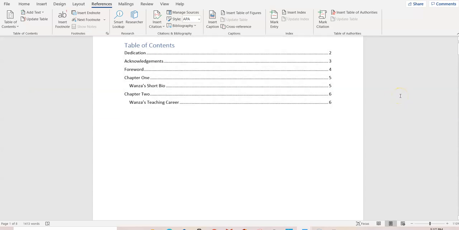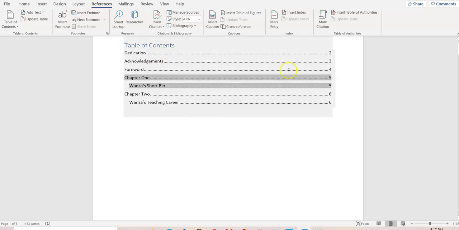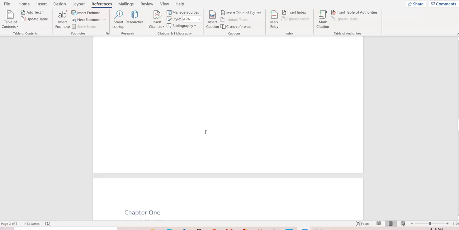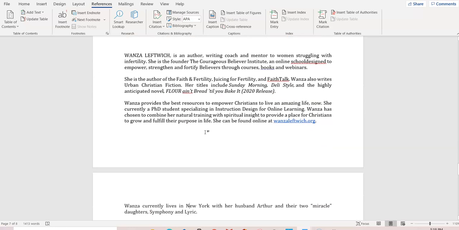You have an automatic table of contents on its own page, right? You have the dedication on page two, acknowledgements on page three, the foreword, chapter one and chapter two. And you may say, once I have more than two chapters, I need to add more information. Actually, I spelled the word acknowledgements wrong. I don't want you to change anything here. Hear me clearly: do not change anything in the actual table of contents. Go back into the manuscript, find what you need to change, change it there, and then we'll update it.